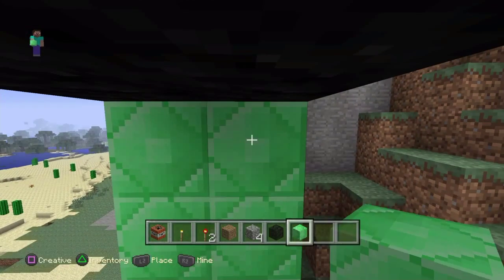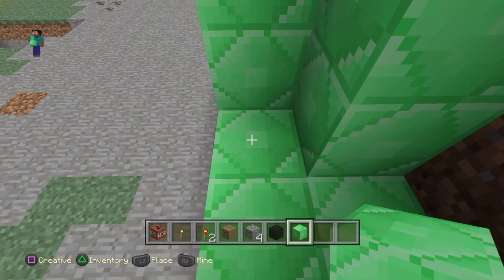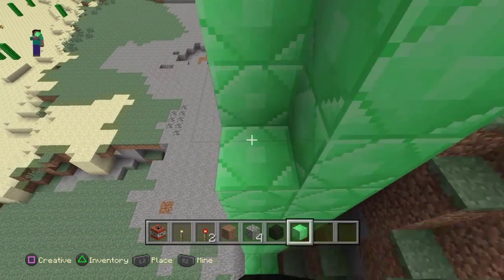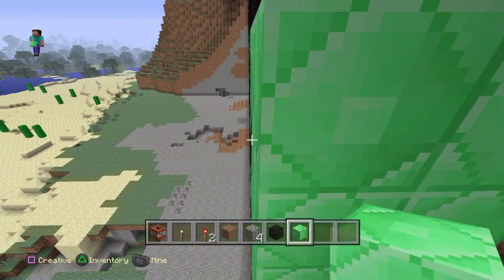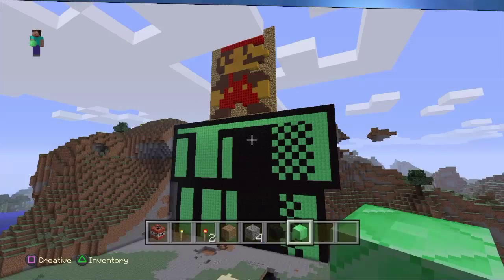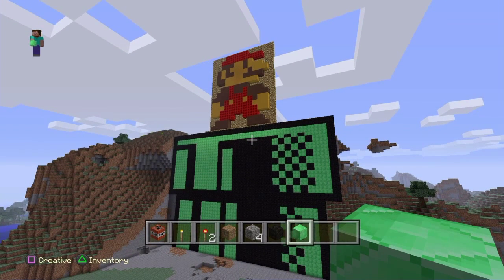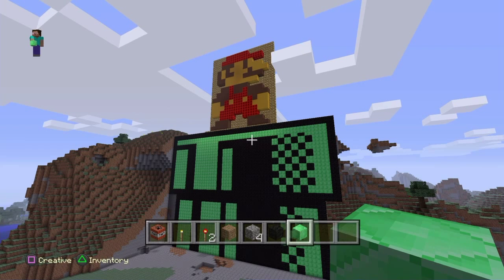So these blocks just fly at this point because it's so easy to go up and down with these. So the final block is coming in. Here we go. There we have it. There is Mario in all his glory coming out of the little pipe. I put a block. You see the block behind me? That's one of the blocks.